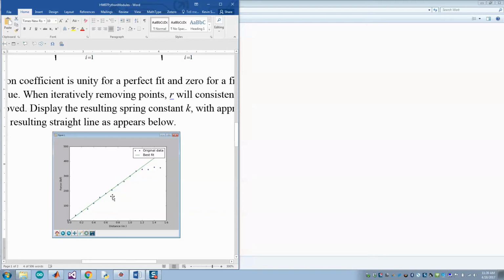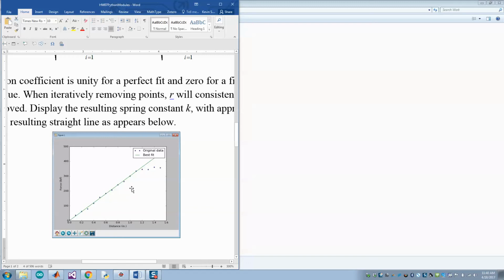So in the linear region of the spring here, we would identify this green line that essentially gives us the slope of the relationship between the distance and the force, which those distances are, by the way, in inches in the file and pounds force for the forces. And so what we're after in this problem is from these blue data points to come up with this green line to figure out what the slope is so that we can relate that to our spring constant.